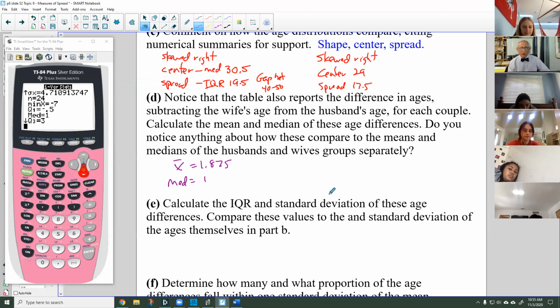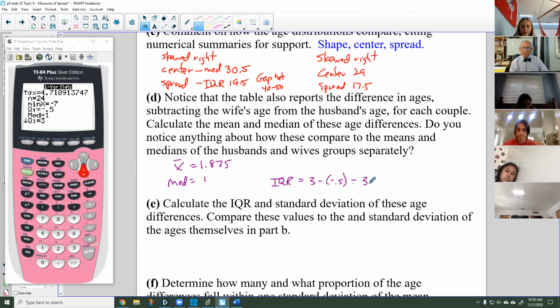It says calculate the IQR and the standard deviation of these differences. Well, I'm going to do that right here while I'm at it. If Q3 is 3 and Q1 is negative 0.5, the IQR is equal to 3 minus negative 0.5.